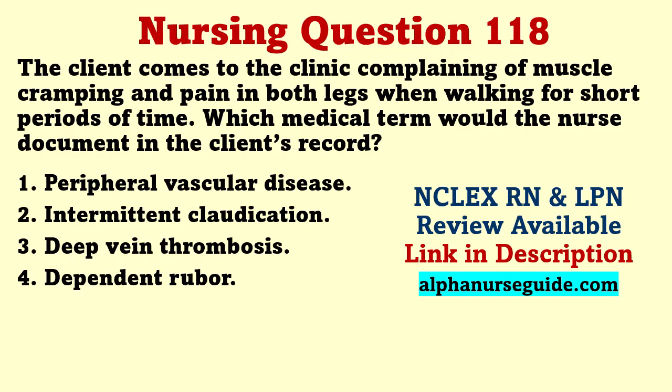Intermittent claudication. Intermittent claudication is the classic symptom of arterial occlusive disease. The test taker could eliminate options 1 and 3 as possible answers if the words medical term were noted. Both options 1 and 3 are disease processes, not medical terms. Peripheral vascular disease is a broad term that encompasses both venous and arterial peripheral problems of the lower extremities. Deep vein thrombosis is characterized by calf tenderness, calf edema, and a positive Hohmann sign. Dependent rubor is a sign of arterial occlusive disease. The legs are pale when elevated, but are dark red when in the dependent position.